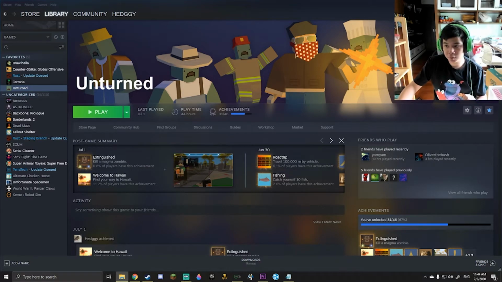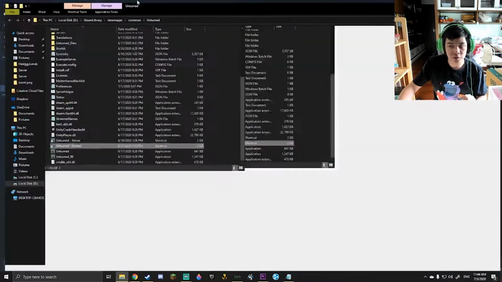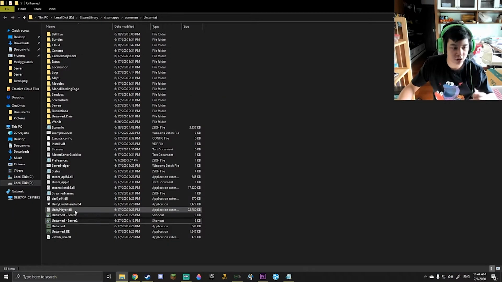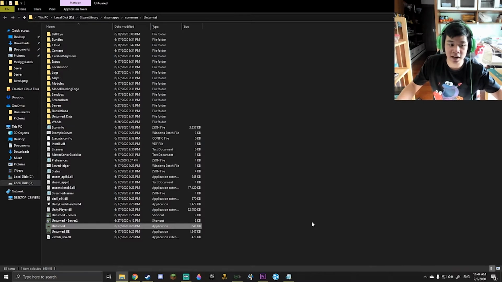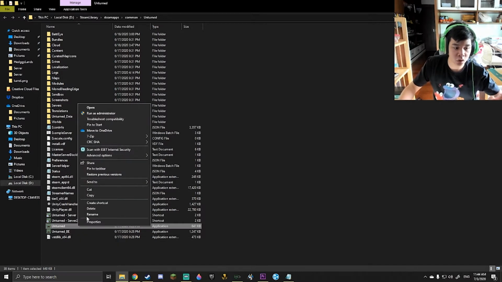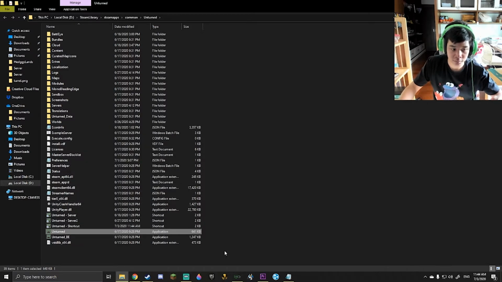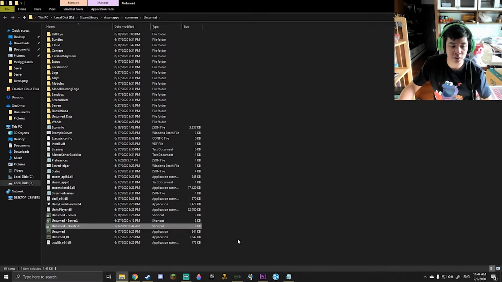This will bring up all of the files for Unturned, where you can see I've already made some servers here. What you're gonna want to do is click on Unturned itself, one click, so it highlights it, and be sure it doesn't have a little arrow, so it's not a shortcut already, or it's not Unturned BE, it's actual Unturned. Now right click it, and then go ahead and create a shortcut. Now this will create a thing called unturned-shortcut, and it will be right there.